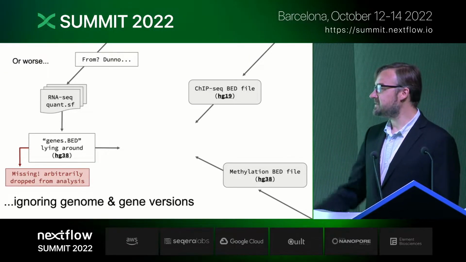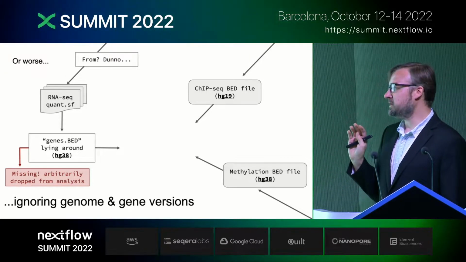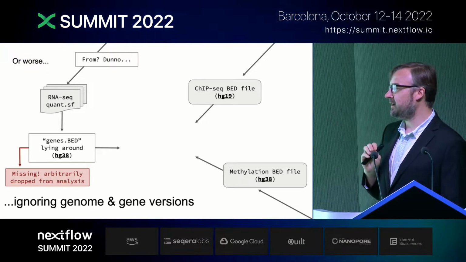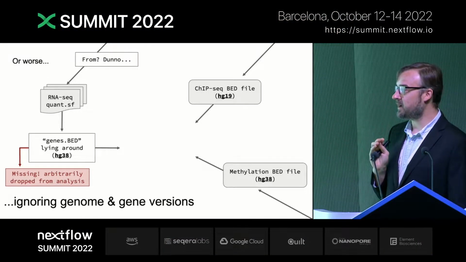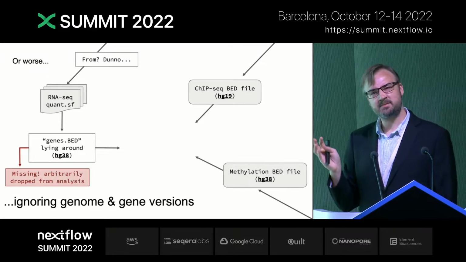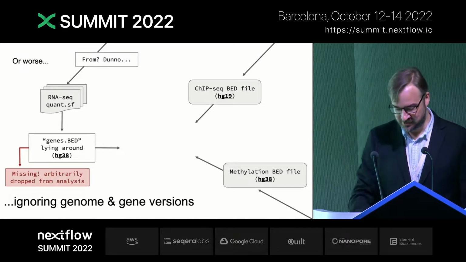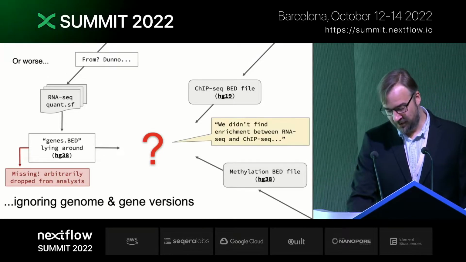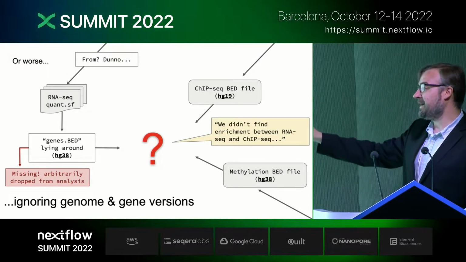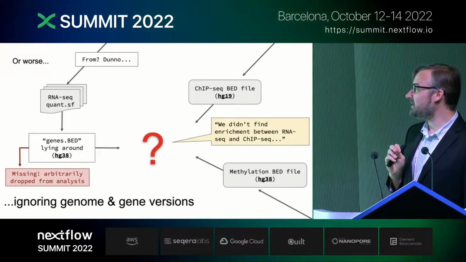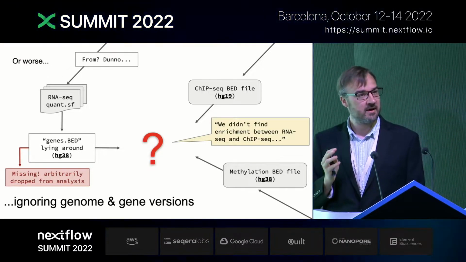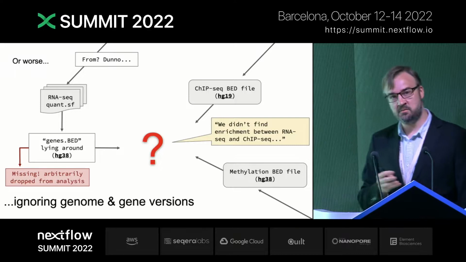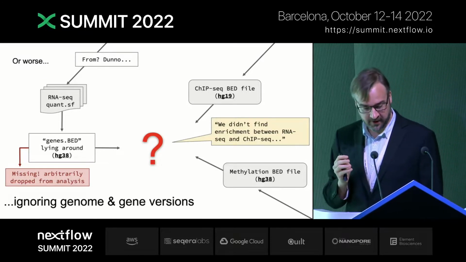And so in this case, I don't know exactly what version, but here's a file I found in a related directory called genes.bed. There's a bed file that probably has my gene ranges. And then what happens here? Well, it can be really bad, right? Like, maybe you didn't find enrichment when enrichment actually existed because your annotations didn't match up and you missed some important parts of the signal, right?